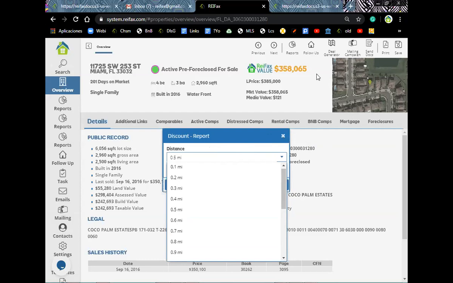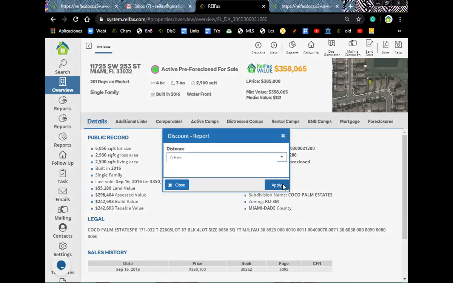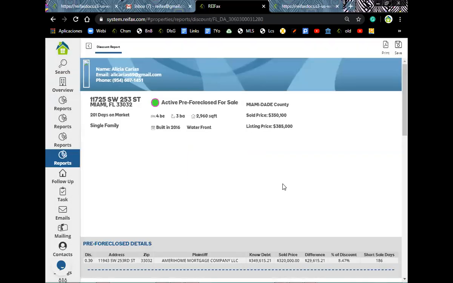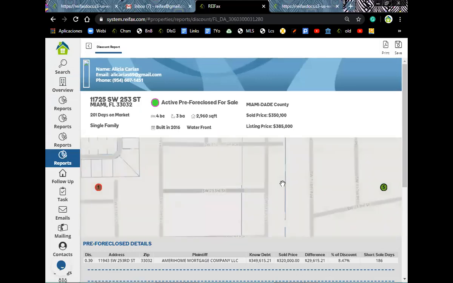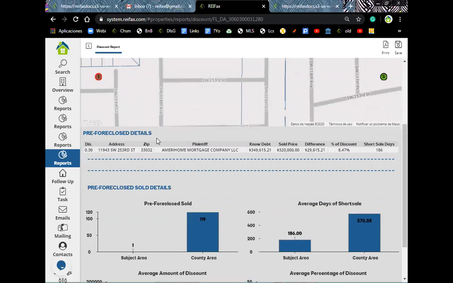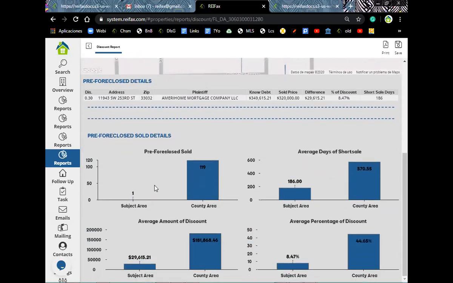So let's leave it at default and click on apply. The discount report will show me properties that are pre-foreclosed and foreclosed in the area where the subject property is. The total property pre amount of discount in the subject area.